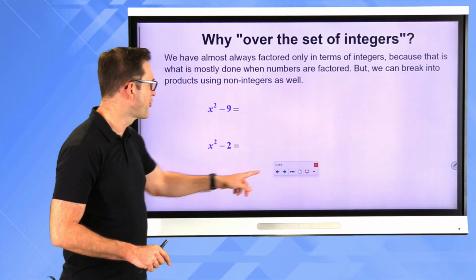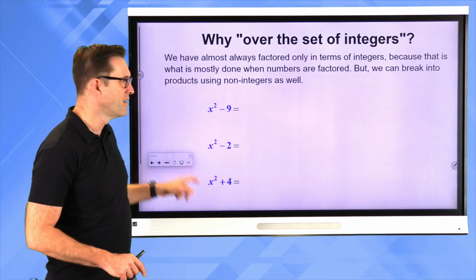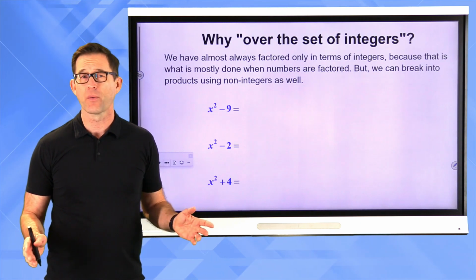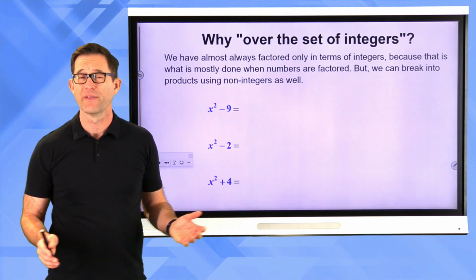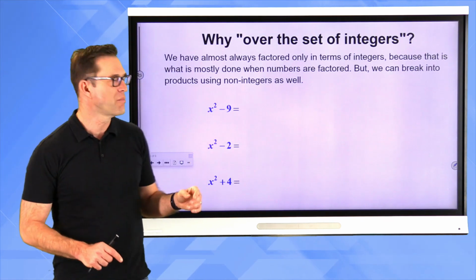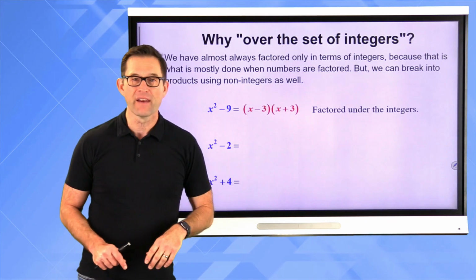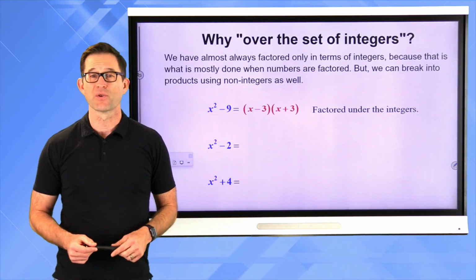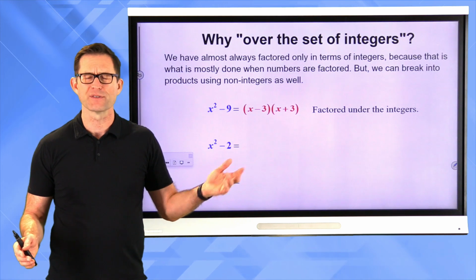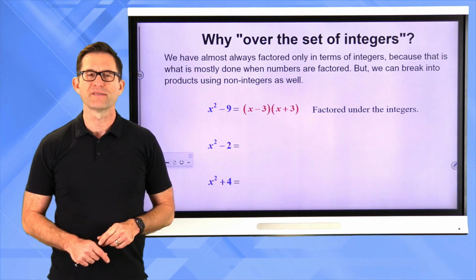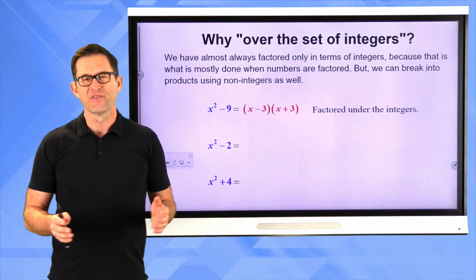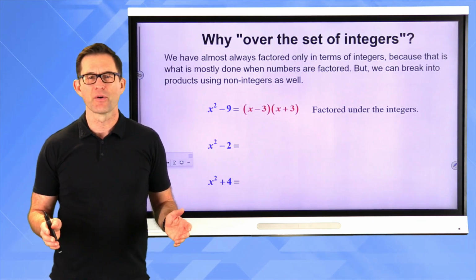So looking at 3 different things, right? X squared minus 9, x squared minus 2, and x squared plus 4. Now, if you're wondering where this is on the worksheet, it's not there, right? This is a little Kirk aside moment, if you will. Right, x squared minus 9, we can factor that into x minus 3 times x plus 3. Those are factored over the integers, right? Difference of perfect squares. But if you looked at x squared minus 2, you'd say, well, sure, x squared's good, and the minus is good, but the 2, well, the 2 isn't a perfect square.